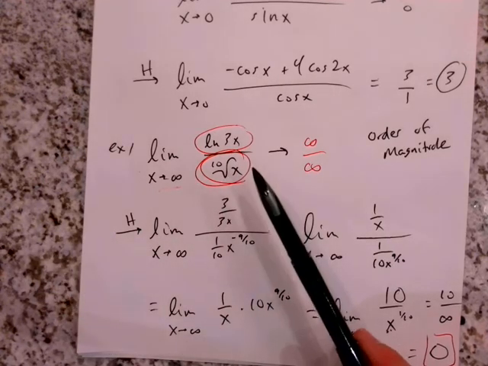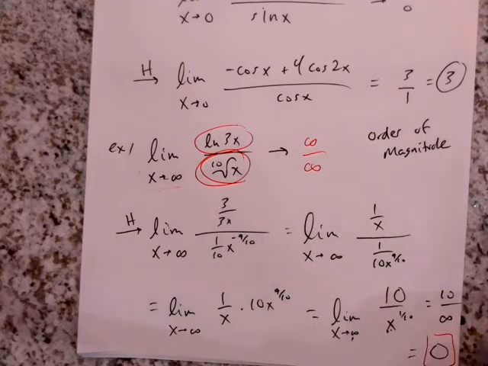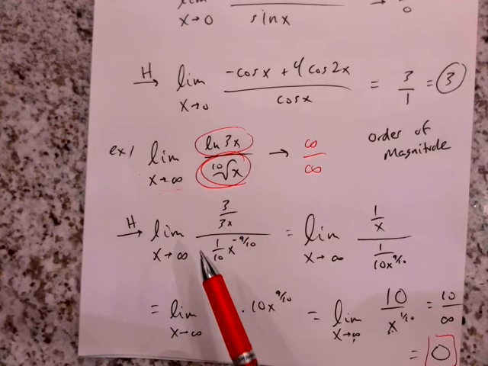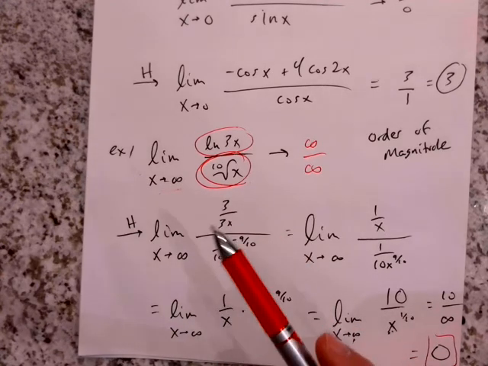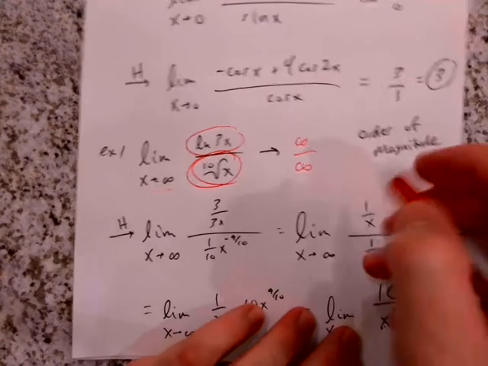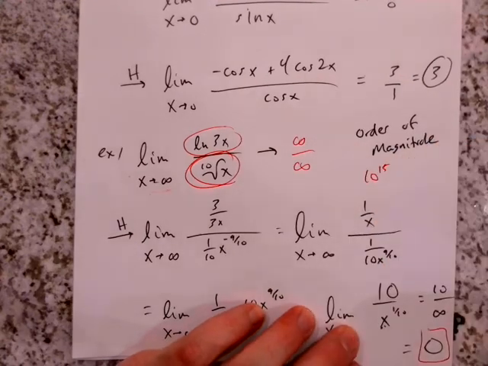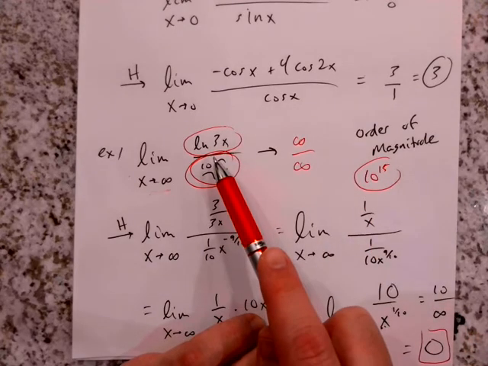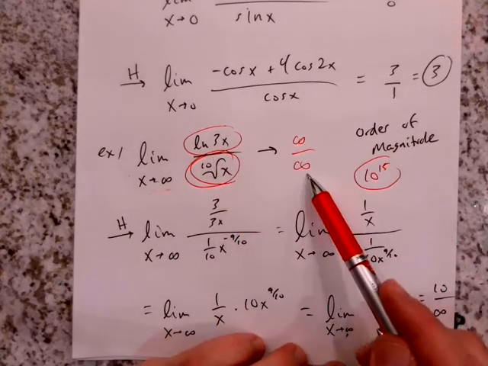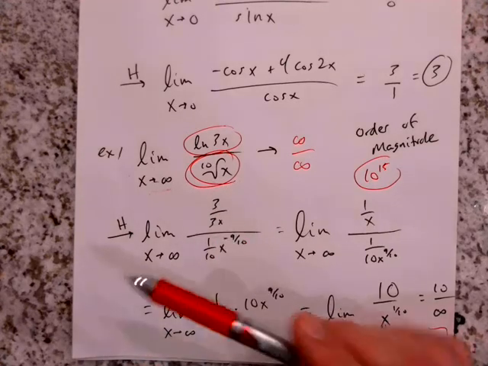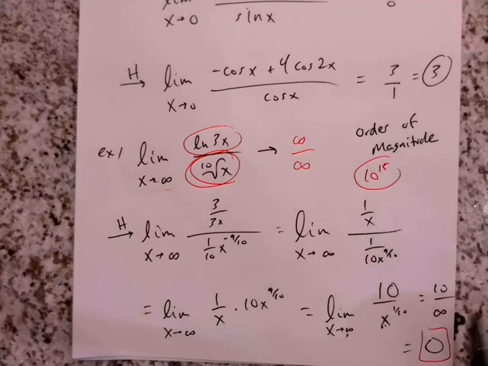It takes a long time to do this. If you were to graph this function, log 3x is above the 10th root of x. And if you were to zoom out, you could zoom out for a long time, and log 3x would still be on top. You have to zoom out to about 10 to the 15th. Once you get around those numbers, finally the 10th root of x passes log 3x. But as you go to infinity, not only does it pass log 3x, it gets infinitely above log 3x. That's the order of magnitude.